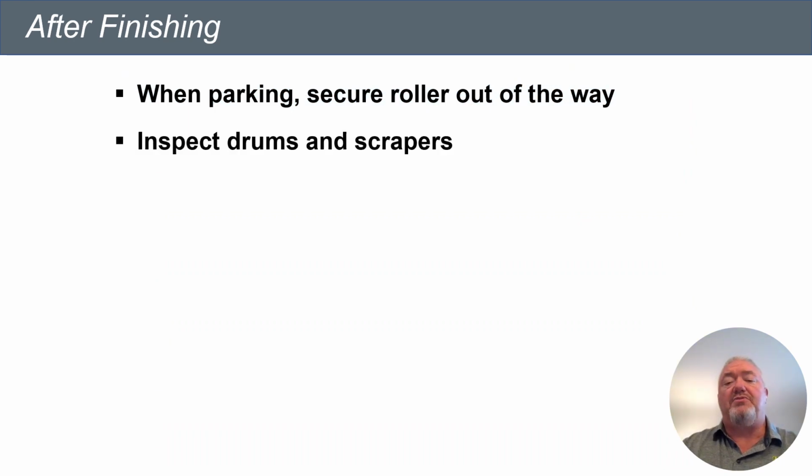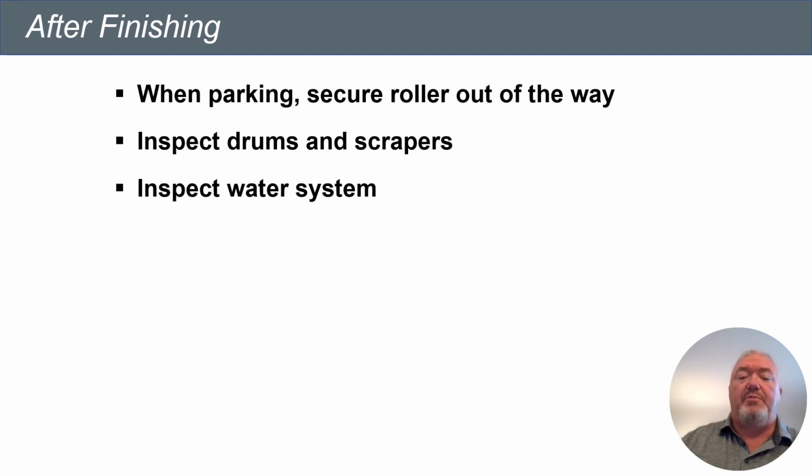We want to inspect the drums and scrapers. We want to make sure that we inspect the water system. We clean the filters. The scrapers, we want to make sure they're in the proper position. If you're going to be traveling down the road, make sure they're off of the drums, because if the scrapers are on the drums and you're traveling down at high speeds, they will burn out pretty quickly. And if you happen to forget, at least hit the water system a little bit, cool it down a little bit.